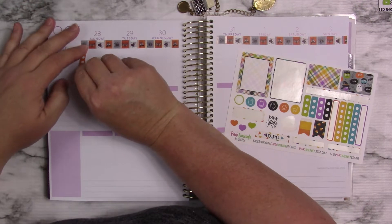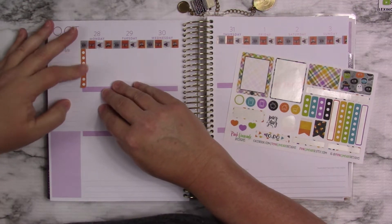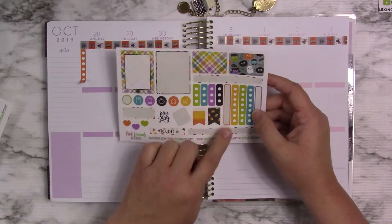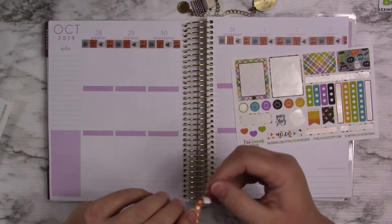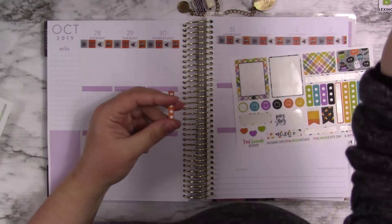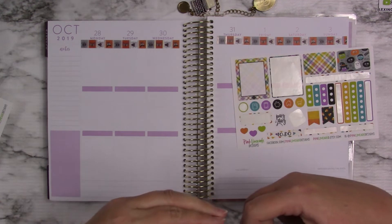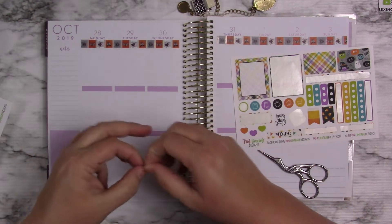These are rather long. Maybe I want to go ahead and put in my next washi. I'm not going to use them as-is — maybe I'll just cut them in half, because they are super long and I only need like three or four. If I cut them they won't be like these, but I think I'll cut them in half and do like four, three, four, three. Yeah, I think that's what I'll do.